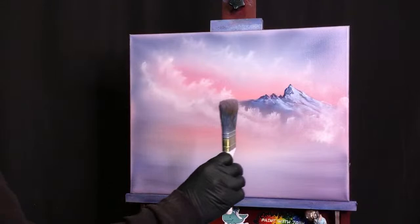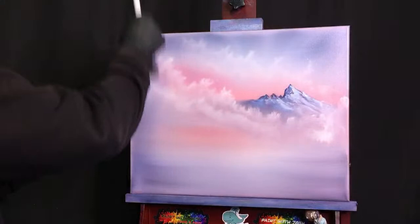And we'll take our big old 2-inch brush, softly, up to the top, up to the top, up to the top, up to the top. Don't want to hit our flexing guy right there.